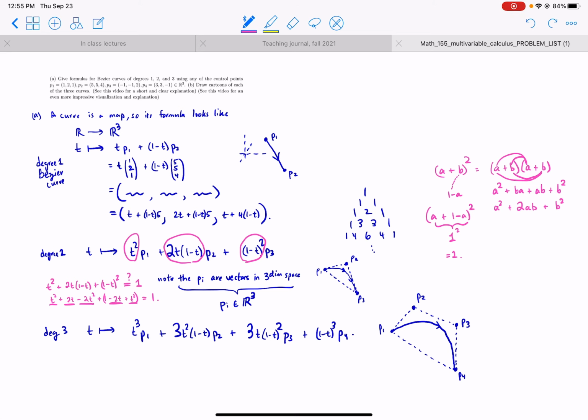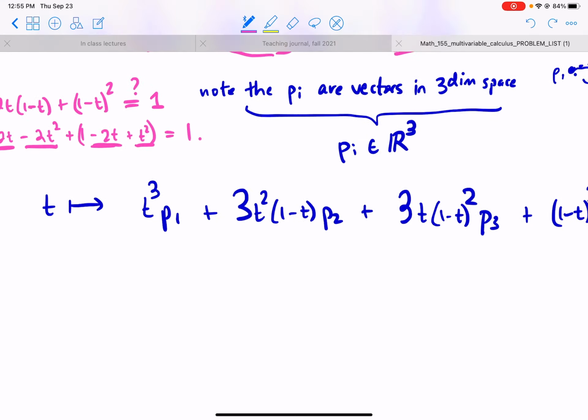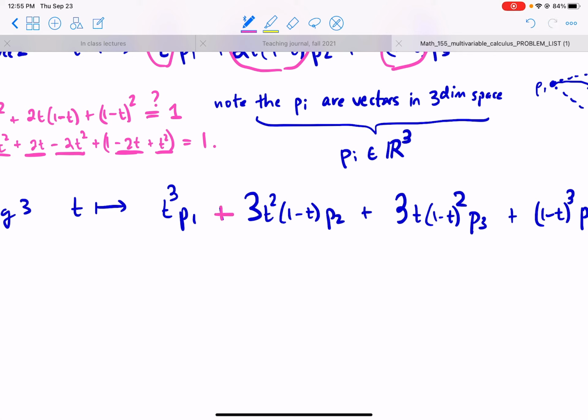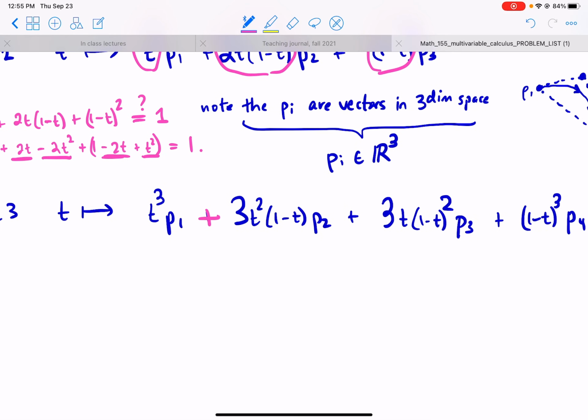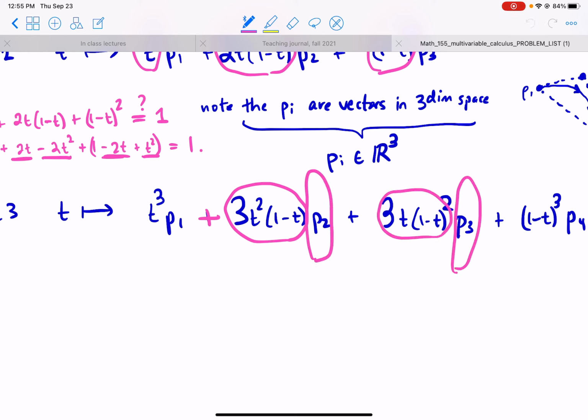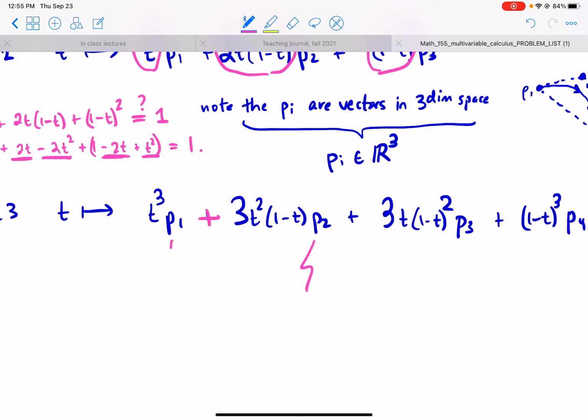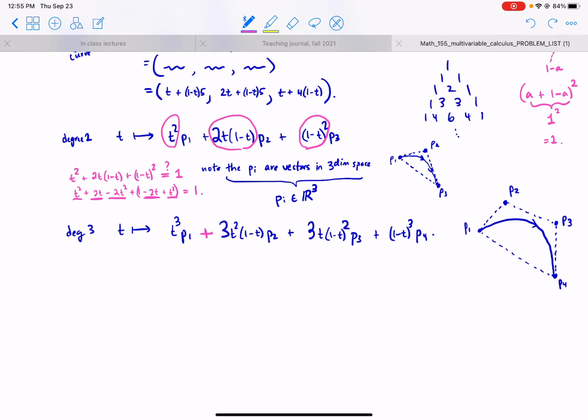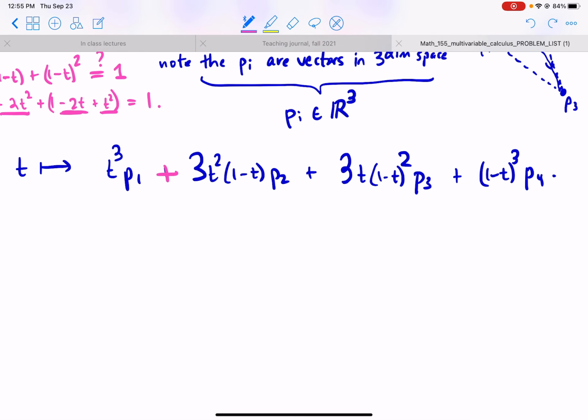And maybe one more comment. I sometimes see people writing, instead of plus signs, they'll write like a dot. But we really need to be aware of what we're adding. And we're adding vectors. These are vectors. Each of these are vectors because each of these is a scalar number, a real number, times a vector. And so when you write down symbols like P2 and P1, you have to remember what they are. Are they scalars or are they vectors? Right? So that's really important to remember.